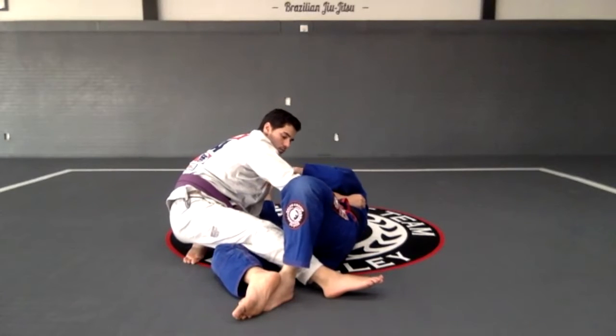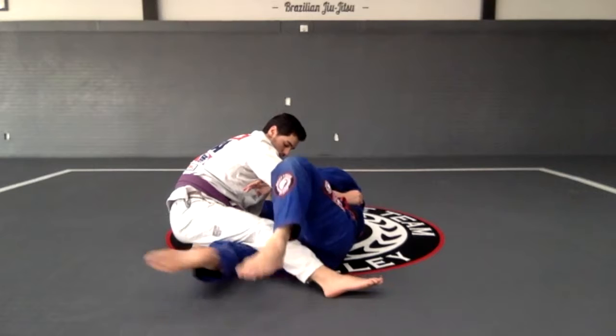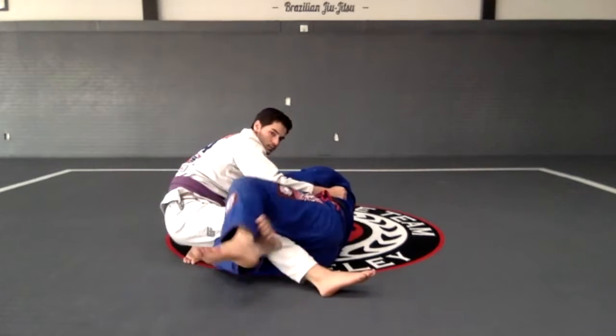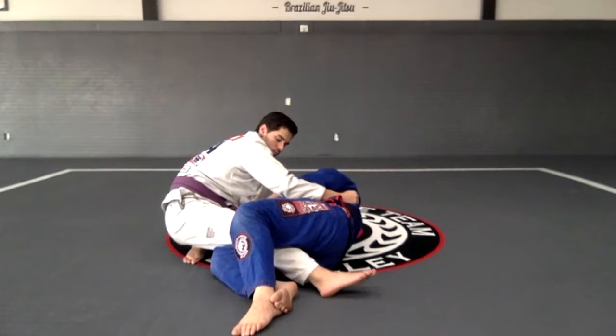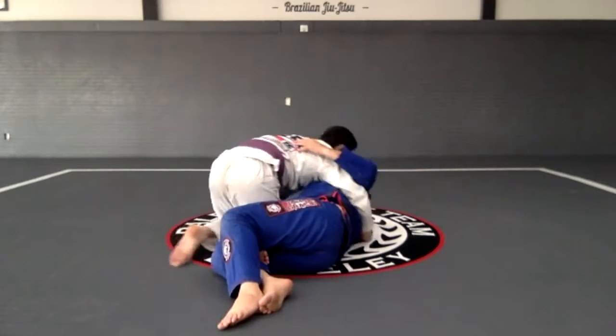All right, so now it's loose. All right, so look at that. I cannot go and lock that triangle. So now it's a dangerous moment right here because he can go straight across and catch the guard.